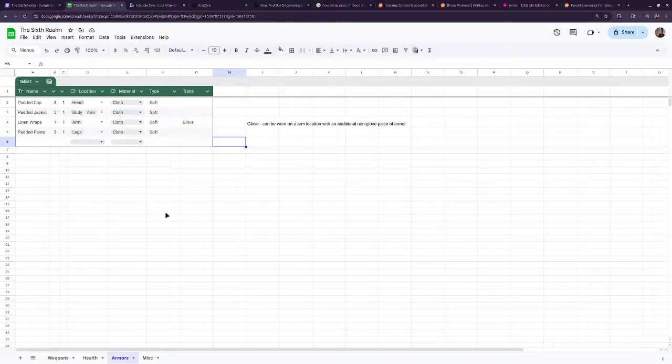How do I want to do cover rating? Do I even really want to do cover rating? If you have a dagger and you want to attack someone wearing clothing, you just stab through it. Technically, there are going to be weak points in it. There's not necessarily going to be something around the collar because that's where they put the shirt on. So if you aim for the neck, it's going to be easier to stab them because there's not an extra layer of cloth there.